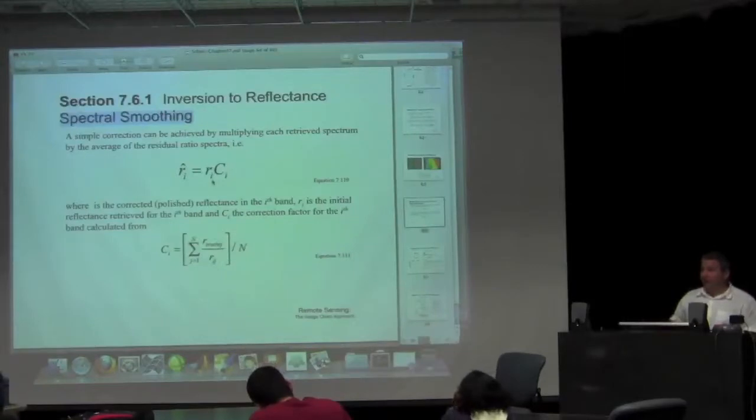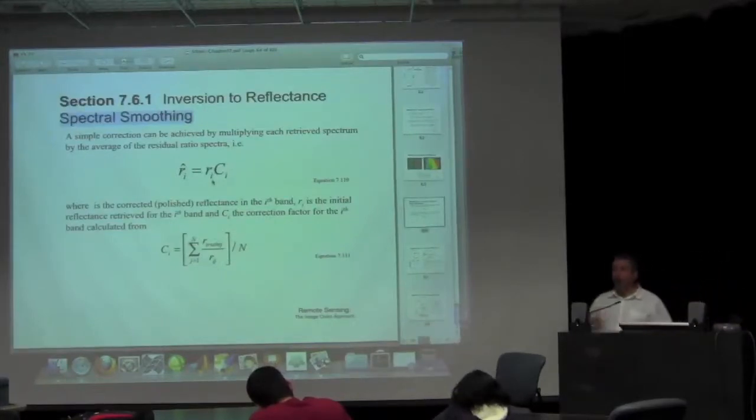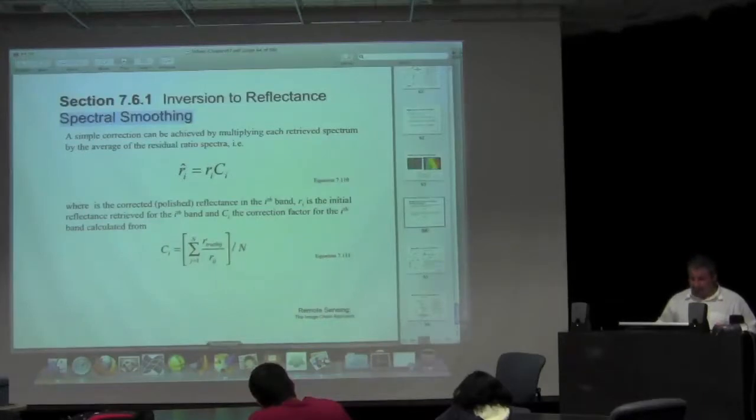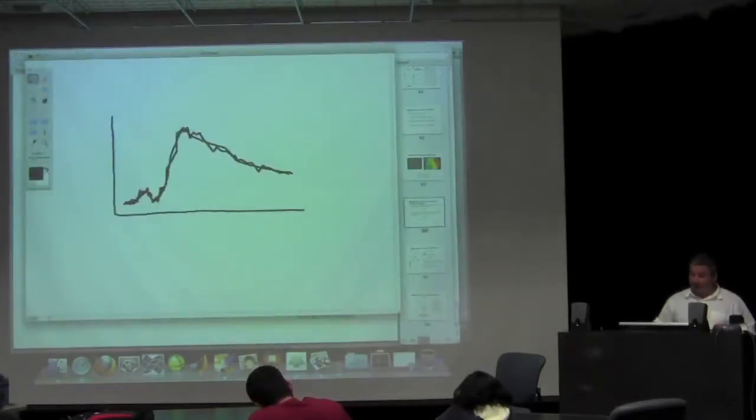All right, well, it's a really simple concept to do this spectral polishing, but it does require you to know some ground truth. All right, so if there is an object in your scene whose spectral reflectance curve you know, right? Let's say there was a particular patch of grass that you had measured during the overflight, and you went and you looked at that same patch of grass, and the smooth curve under here is what you measured on the ground, and the curve with all the wiggles on it, that's the one you got after you inverted reflectance from your observed radiance data.